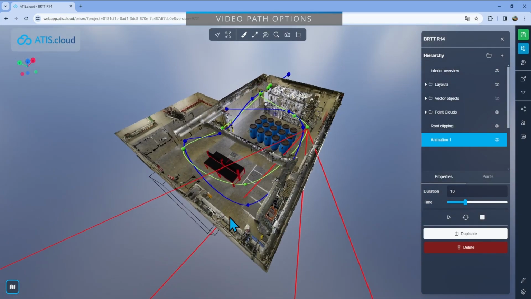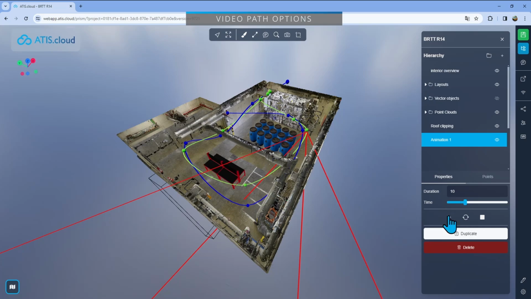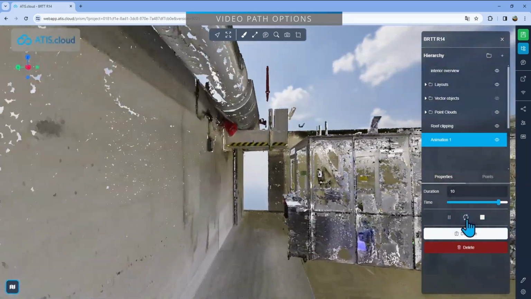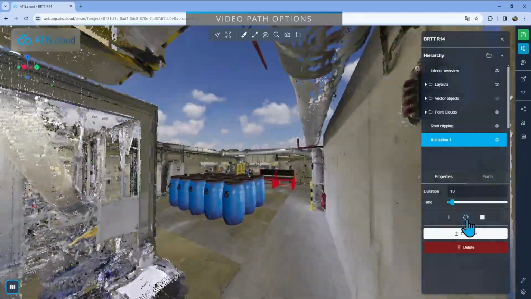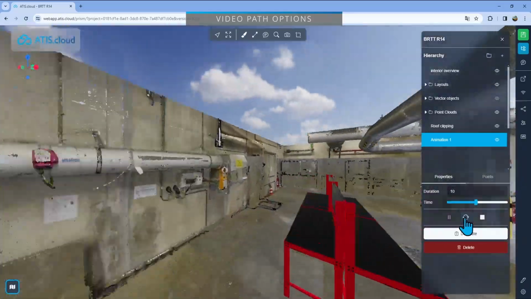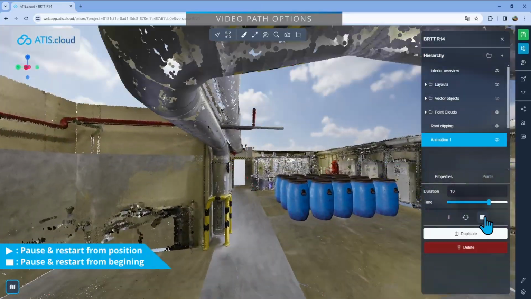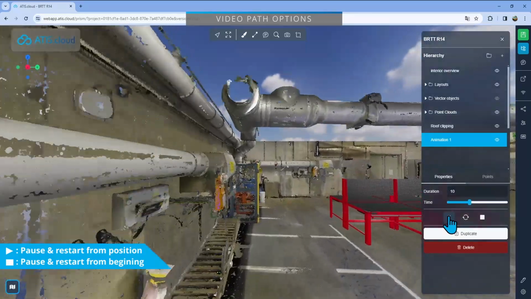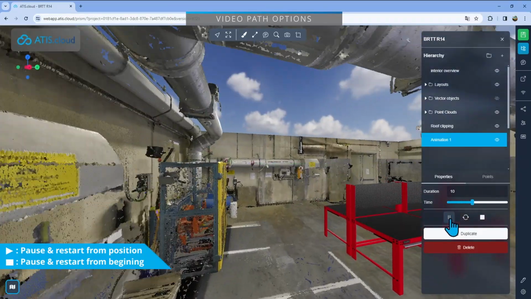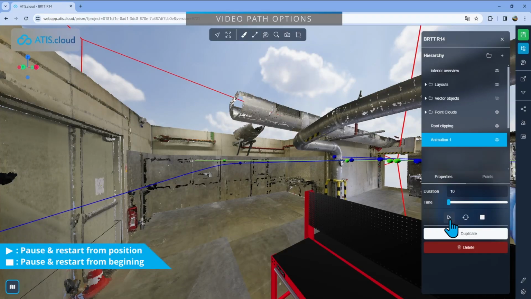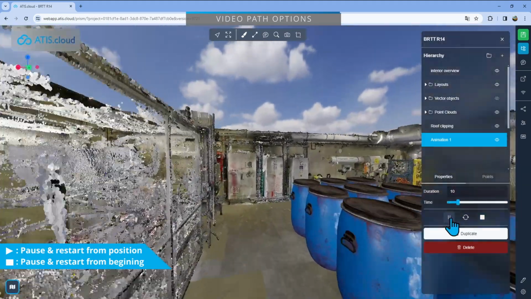Finally, we have two last options to see. So after the play, you have this option which will allow you to restart the path automatically. When it comes to the end, it will just start the path again and again until you click it again to stop it. And this button will just allow you to stop it and go back to the beginning. Whereas this one, if you stop, that's going to pause you where you are. And so you can set play again, and that's going to restart you from where you were, okay? That one is going to reset you, and if you set play, it's going to start again from the beginning.